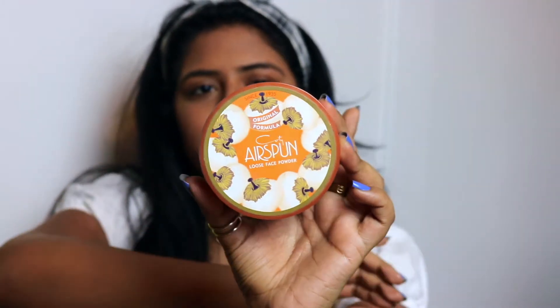So now we're pretty much done with the cream and liquid products on our face, so we're going to move on to powder. To set the foundation and concealer, I'm going to go in with the Airspun Loose Face Powder in the shade Translucent. I'm first going to be taking a smaller setting brush from Real Techniques and apply it just under my eyes and on my T-zone. I like doing this because I feel like it really packs in the powder so I don't get oily as fast. This is a new technique I learned just a couple months ago and I really like it.